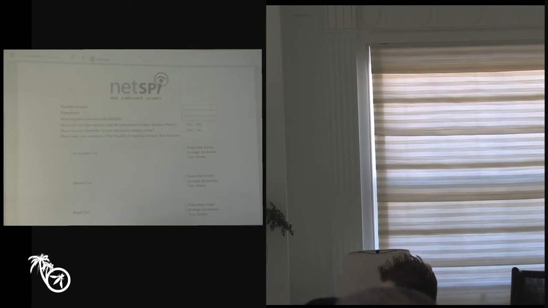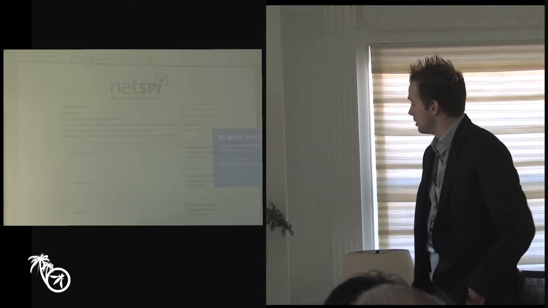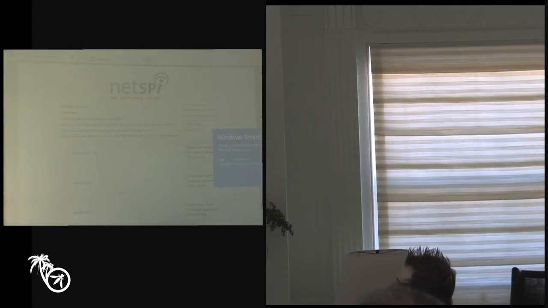So if this was signed by a CA, would that prompt not happen? That prompt would not happen, correct. So as you can see, Windows Smart Screen on Windows 10 is telling me that this is an unknown publisher right here. And since it's an unknown publisher, it prompts you with that. There's no good way right now to get around Windows Smart Screen unless you sign your application once again. So if you sign your application, Smart Screen will not pop up.